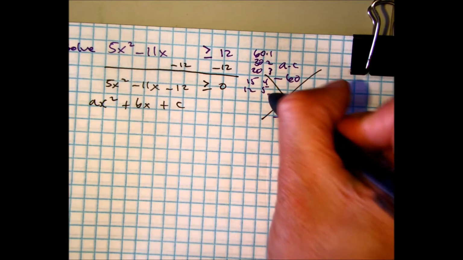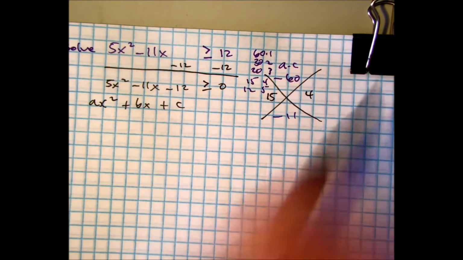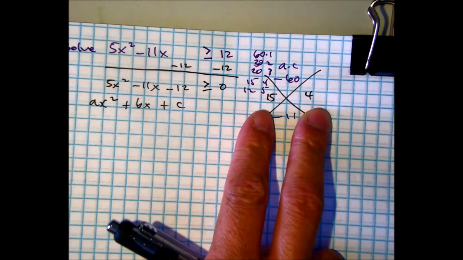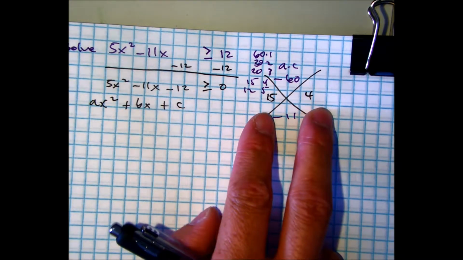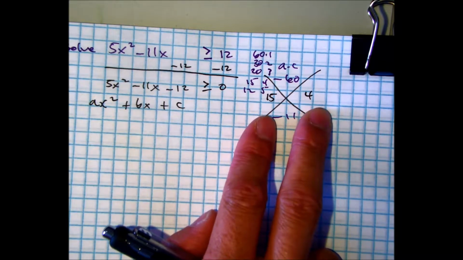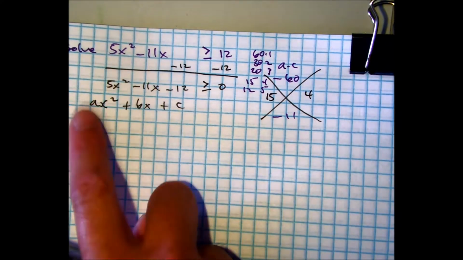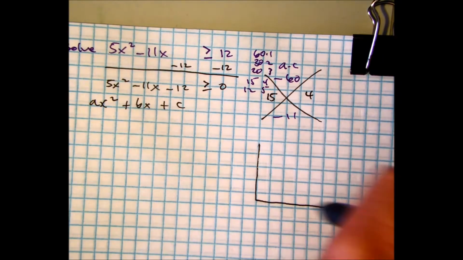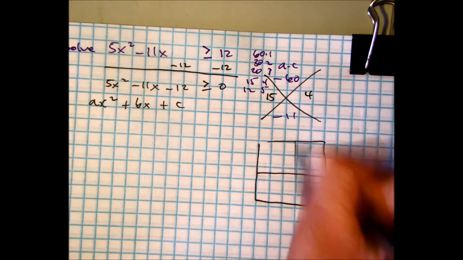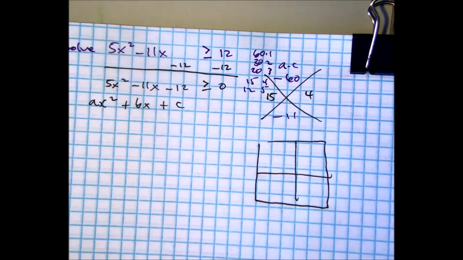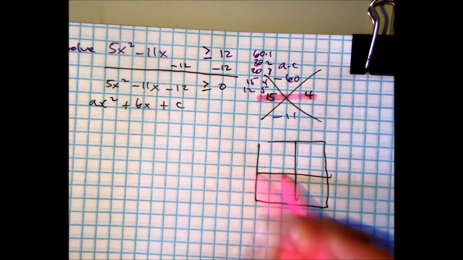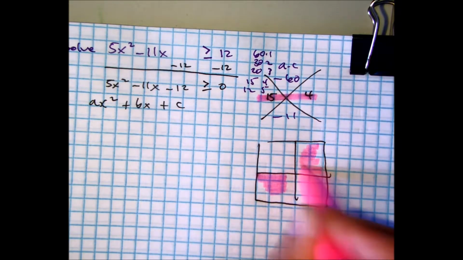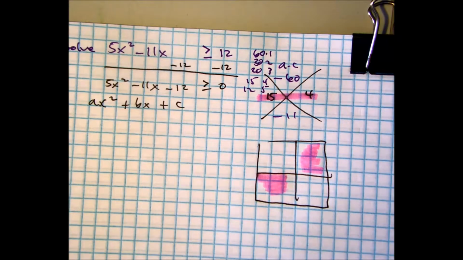15 and 4. Okay, here's a common mistake. Students are like, should I do the box? You should always do the X in the box. To explain, the box is used when your A value is greater than 1. Let's put it in. I'm going to take my 15 and 4 and always put it into these two pink boxes, the top left and bottom right.